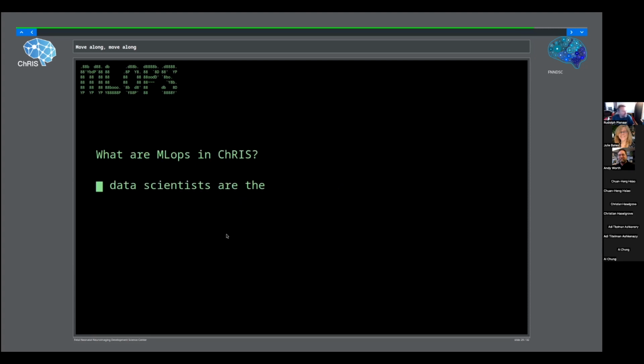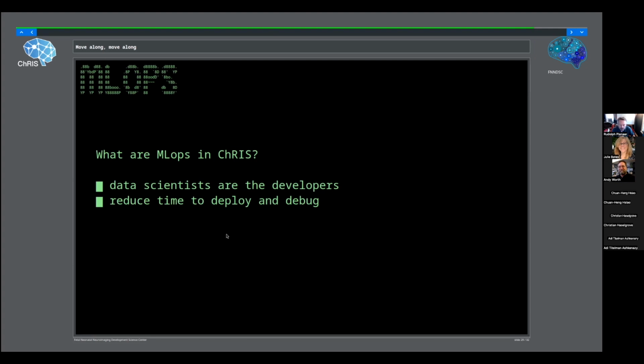So what are MLOps in ChRIS? Well, in ChRIS, because of its model, because of its idea of making it easy for developers to create their code, there's no different deployment model between your final product app. Okay, asterisk, asterisk, asterisk. You do have to build your Python app with one of our templates. I'm going to show you what that looks like. I don't think it's onerous. And it tries to get out of the way.